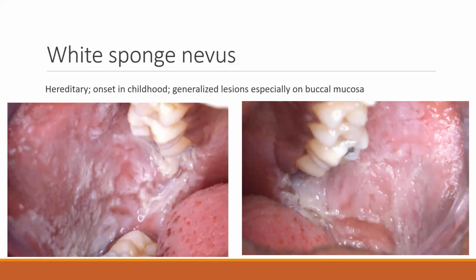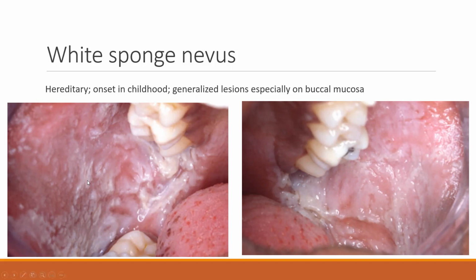This condition is an autosomal dominant hereditary disorder of the mucosa. It is caused by a defect in the process of keratinization. That's why there is an increase in the thickness of keratin, giving rise to a white lesion. The patient is totally asymptomatic, and this can be seen manifested already at birth, or during the early development of the child or early childhood. Now, clinically, as the patient is asymptomatic, they do not come only for these lesions in the mouth, because it was there since birth.